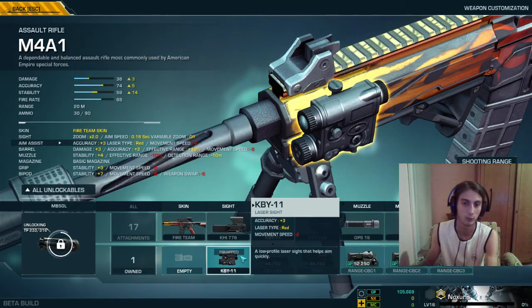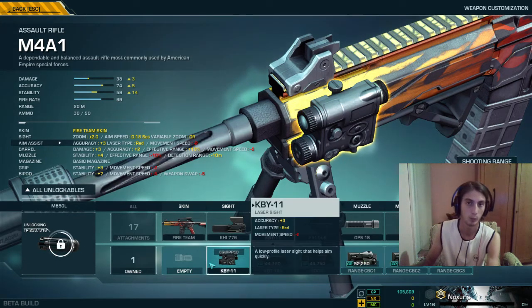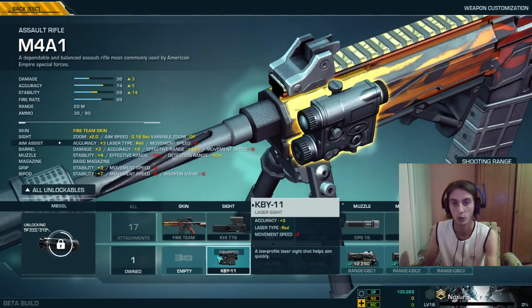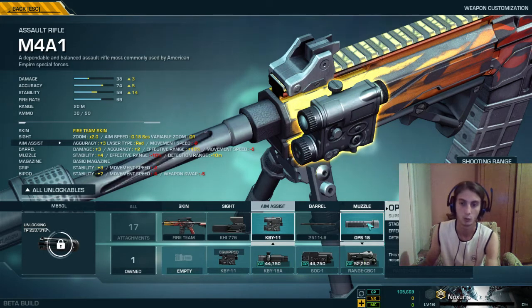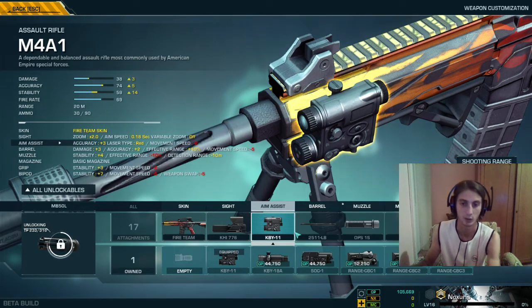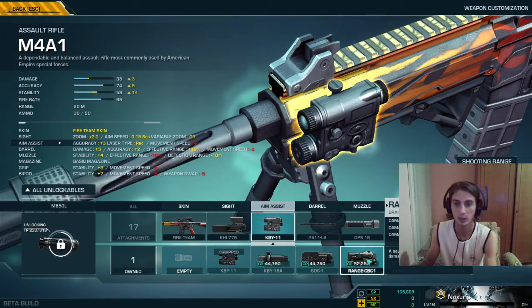Just give 2k more GPs and you can grab this one, or wait for your experience for unlocking different equipment. Some of them I actually purchased from the shop because I saw them as much more efficient than what they suggest by grabbing with experience. Some of them are unlocked with experience. The more you play, you receive different muzzles, barrels, accessories. So yeah, +3 accuracy, -2 movement speed, and CBCs are a very double-edged sword.